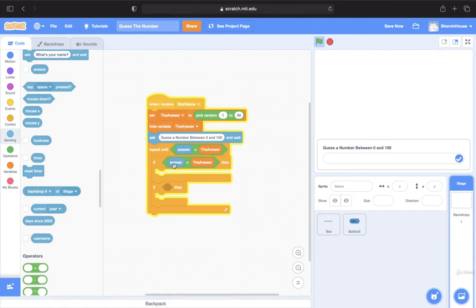All right, and again, remember, answer is what we're getting from the player. The answer is the variable and the actual number that the random generator has picked for us. So if what the player entered is smaller, we need to tell them to guess something larger, right?